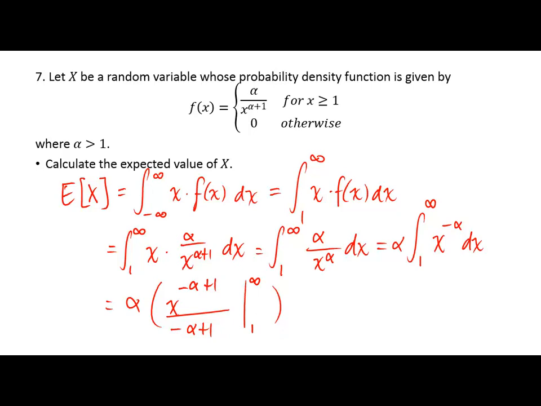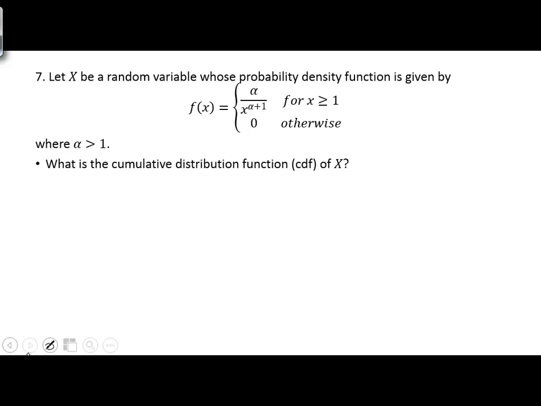So you don't need to see me do the algebra here. This is going to be equal to alpha over alpha minus 1. Because I have a negative power of x and alpha is bigger than 1, when I put in infinity, that gives me a 0. And then I just have that other situation. So I'll let you fill in the details there. Out of interest of time, we'll press on. Is that okay with everybody? Skipping some details again, but okay. It's the expected value.